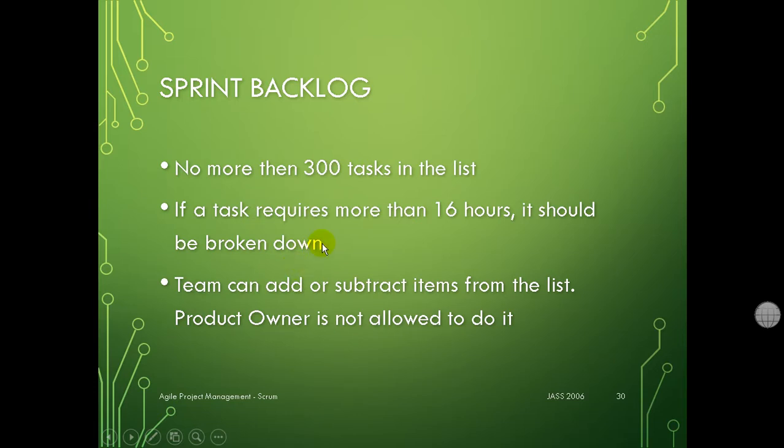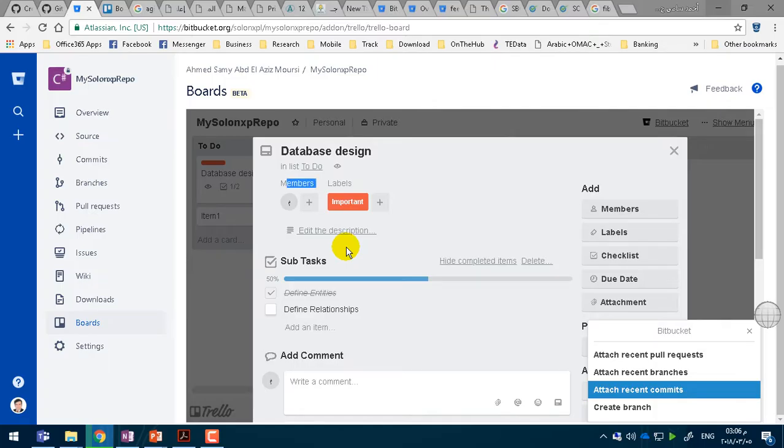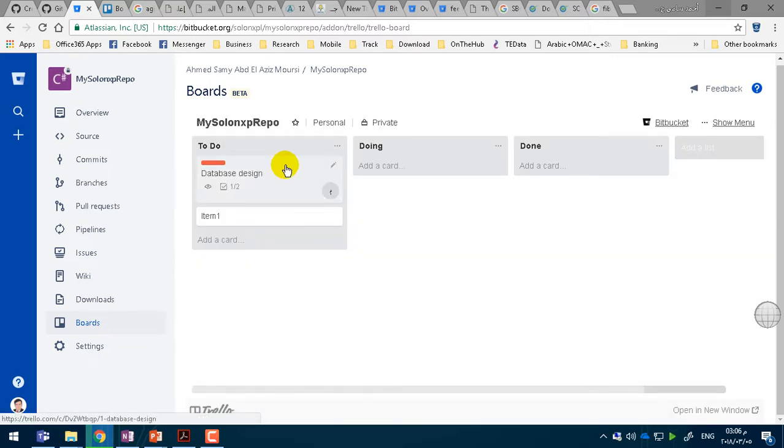Anyways, I think we are almost done here. The sprint backlog should not be more than 300 tasks on the list, as you can see. Just a way to organize your work here, just before we finish up things. As you can see, you can make the whole product backlog in one column. Yes, you can make that. Then the first sprint would have a new list. The second sprint, a new list, and so on.